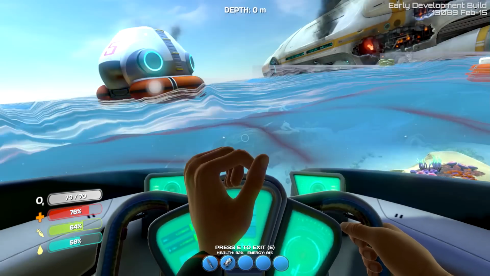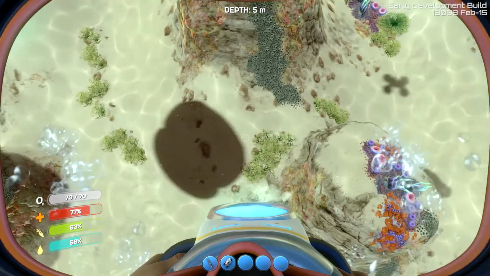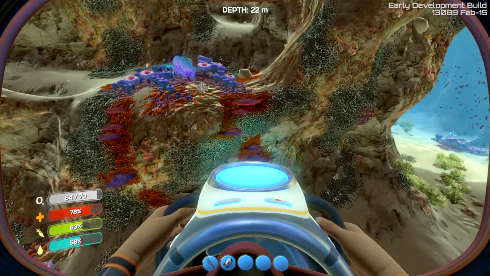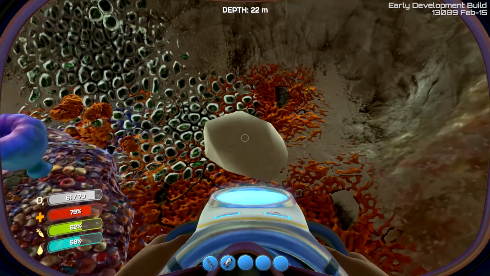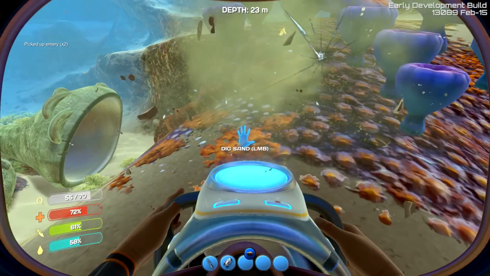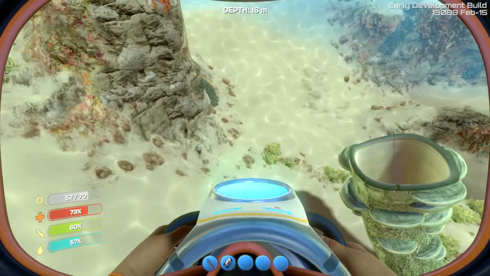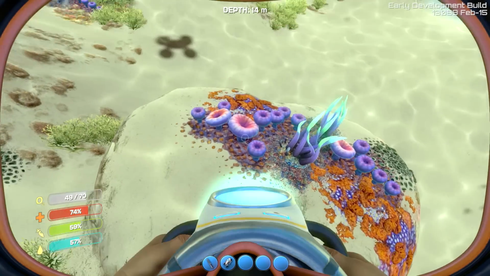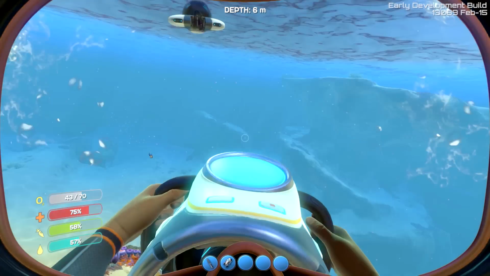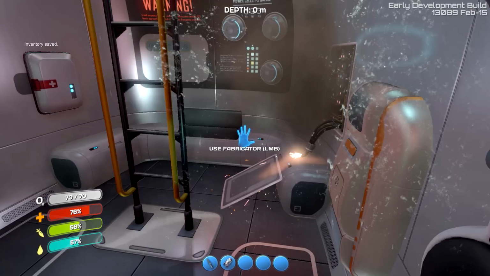So anyway, as I was saying, your air does not replenish while you're actually in the Seamoth, but it doesn't go down either. So you can use it to kind of get you to where you need to go. Then you can pop out of the Seamoth and grab some inventory stuff. Whatever you need. If you find something cool... Ow. I keep getting attacked by things. This is my lesson, that I should probably head back into the life pod where it's safe. There it is. And there's my Seamoth over there. Okay. So let's head in here.